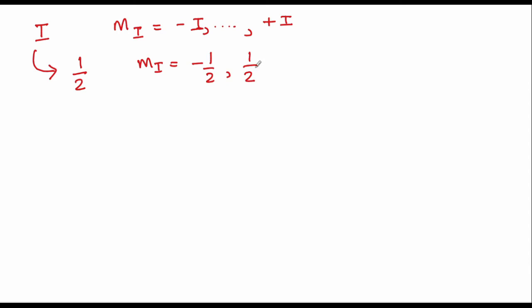For every spin quantum number I, you have states that go from minus I to plus I in integer steps of 1. This is very similar to what you would have seen in the rigid rotor model, where you have the L quantum number dictated by the principal quantum number n, and the ml quantum number dictated by L that goes from minus L to plus L in integer steps of 1. Since the nuclear spin quantum number can be half integral, let's take this example of half. The mI in this case will be minus half plus 1, which will be plus half, and of course it cannot go higher or lower than the quantum number itself, so we are restricted to these two quantum numbers.